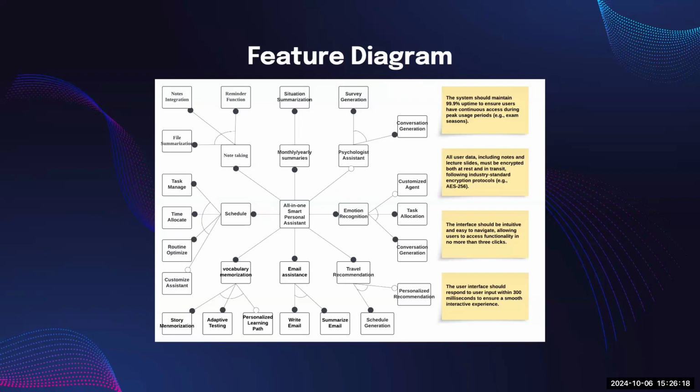For the word learning part, the system will assist users in learning and memorizing words through the forgetting curve, word stories, and customized tests. For the email assistant part, the system will intelligently summarize the email content, analyze emails, and add events to the schedule, helping users manage their emails. For the travel recommendation part, the system will provide personalized travel recommendations based on the user's location and travel plans, generating a specific schedule. For the emotional cognition part, the system will adjust task allocation strategies based on emotional analysis, offering emotional support to help users cope with stress.